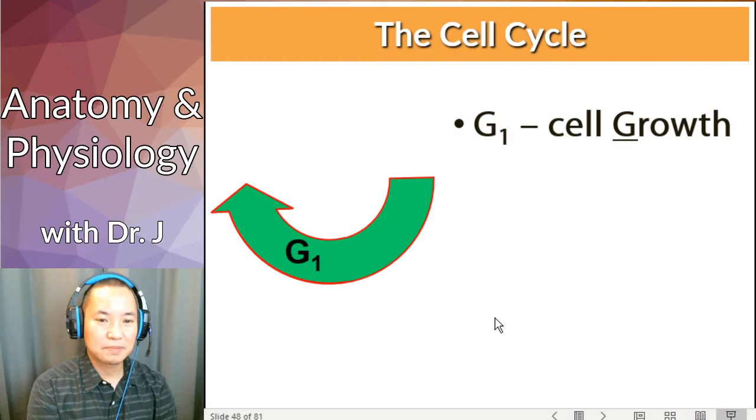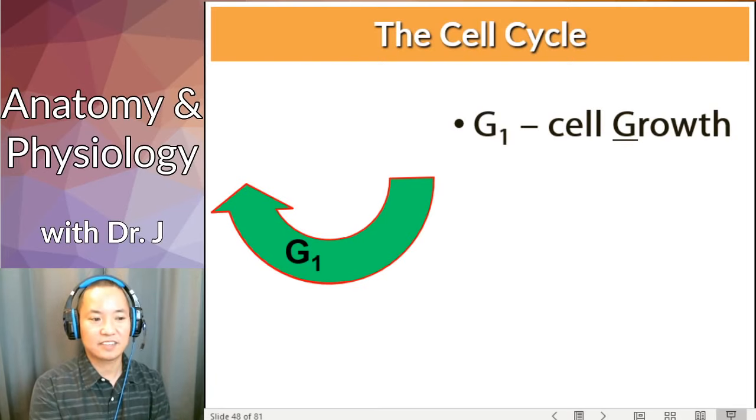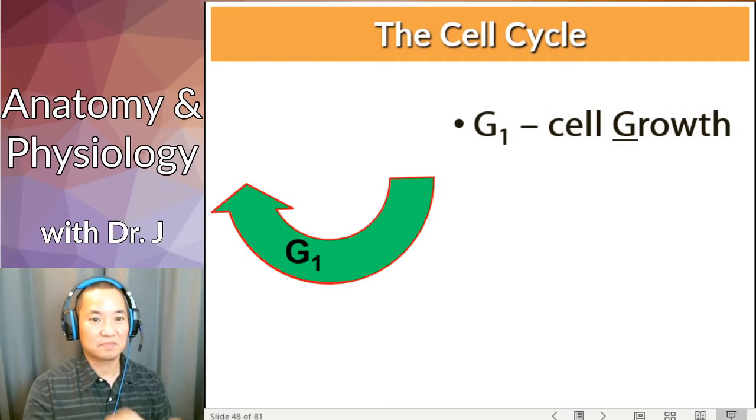So this is the way I remember it. Some people, I think OpenStax, say it's the gap 1 phase, but this is the way I like to think about what happens during each phase of the cell cycle. One cell cycle means one round of cell division. I like to think of it as growth 1, because if your cell just split itself without growing whatsoever, it's going to have half the amount of organelles, half the volume, so it's going to get half the overall size. So in order to divide into roughly identical cells, it needs to synthesize more organelles, more proteins, more cytoplasm. So the cell undergoes some sort of growth.